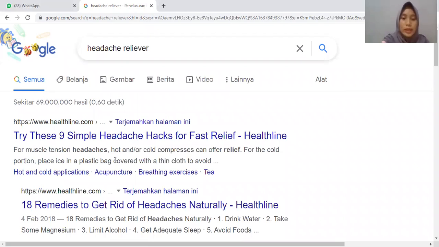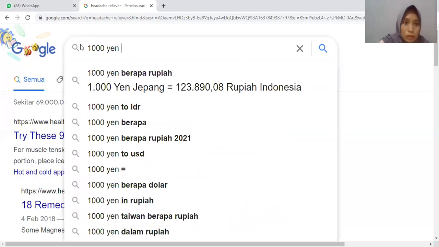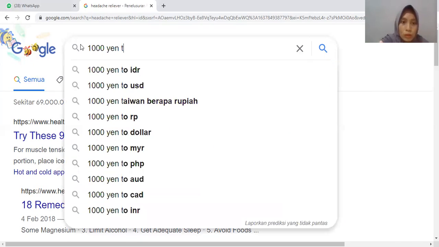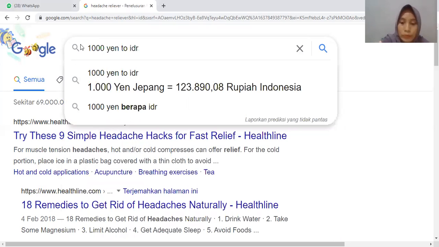And the next step is currency rate conversion. If we want to find out how much 1,000 yen is in rupiah, we can use Google search. Just type 1,000 yen to rupiah. As you can see, Google gives you some suggestions, but we will type this.